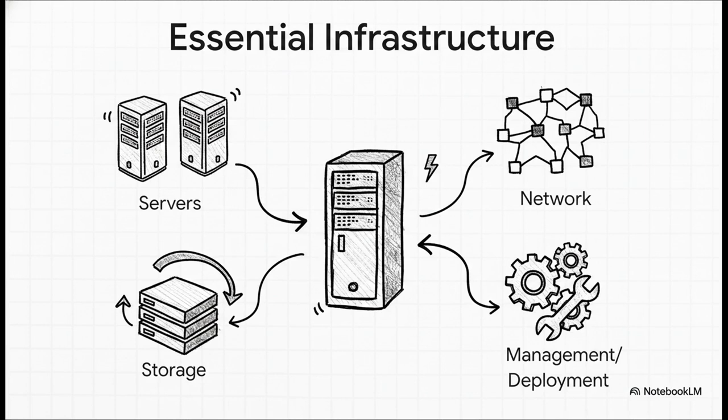Supporting that hypervisor is a whole suite of essential infrastructure components. We've got the servers, which compute the resource sharing and handle security. We've got the storage devices. And here is a crucial detail. The cloud keeps multiple replicas of storage, so if one storage resource fails, your data is simply pulled from another one, making the whole system incredibly reliable. Then we have the network, which connects it all together, kind of like city roads, even allowing customers to customize their own network routes. And finally, management and deployment software are always working behind the scenes to maintain, configure, and seamlessly integrate applications into the cloud.